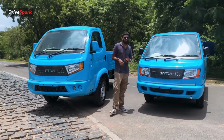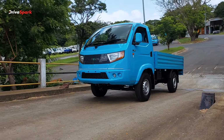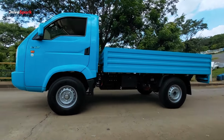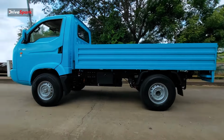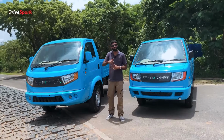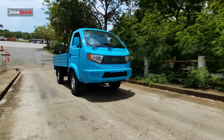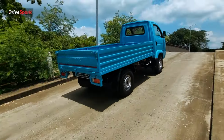Now on the gradability test, we had a 10.6 degree gradient and an 8-degree gradient to drive up on and drive down. On the 10.6 degree gradient, both of these couldn't take it on drive from a standstill. We had to put it into sport. However, on sport also, once we stopped in the middle of the gradient, the hill hold assist kicked in, keeping both these vehicles stationary without any acceleration or brake. And finally, as soon as we got back on the accelerator, it would start driving up with a little strain.